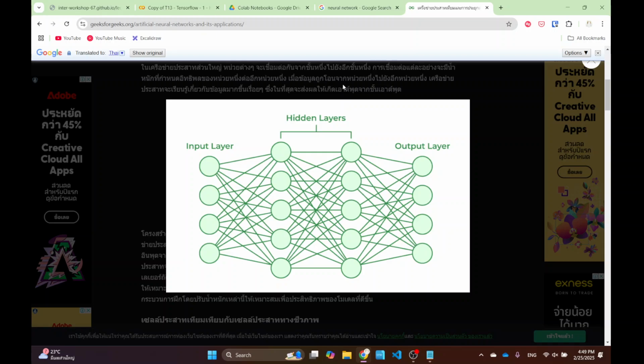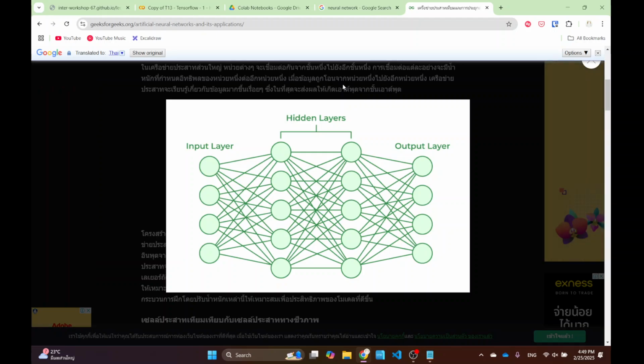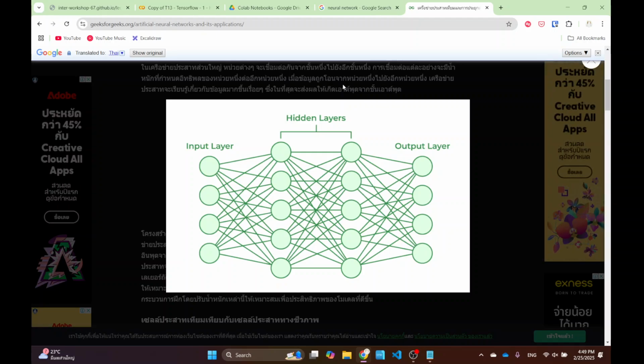Like ChatGPT, it's just a bunch of this, but way, way more complicated. Okay? That's what we're going to do right now. The nice thing about this kind of architecture is that we don't have to specify anything. We just say that this is the function that can learn any type of data, and we feed in the data, and then it learns the best parameters just by being fed the data. It's called machine learning.